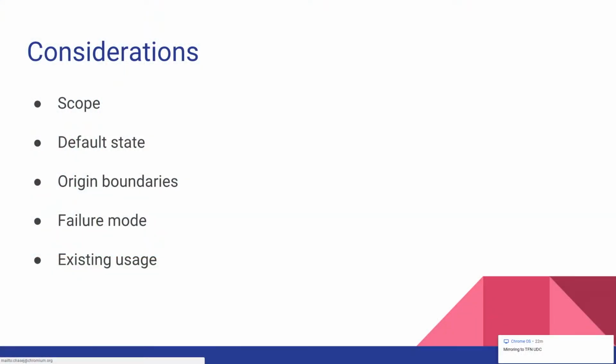The big, I don't want to say big, but a tricky one can be failure modes. So if we use the example of synchronous XHR, we recently shipped a policy to disable that. That means if you enable this policy, you cannot use synchronous XHR. You can still use async. We think this is a great policy to make sure we're not doing blocking network calls that impact the user experience. But there was some discussion about, well, what is the right failure mode for synchronous XHR?